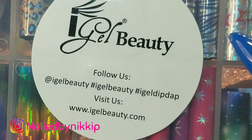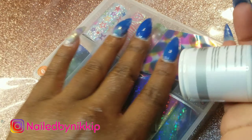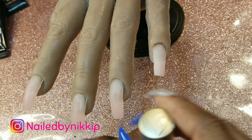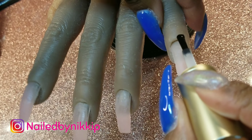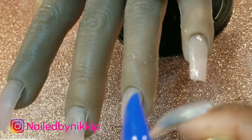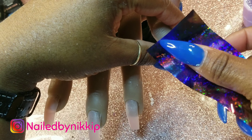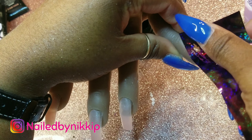Found it — it's from Eye Gel Beauty, and I'm giving you guys a close-up to the website. I didn't order from the website though; I got it from the premiere show in Orlando, so they gave me a really good deal — I bought the foils and got the glue for free. This is my first time using a transfer glue. I used to just use regular clear polish as a cheat, but since I got this for free, I'm using it. I put it on the nail, let it dry in the lamp for 60 seconds, then stuck the transfer foil on — the simplest, easiest way to create a nail look.